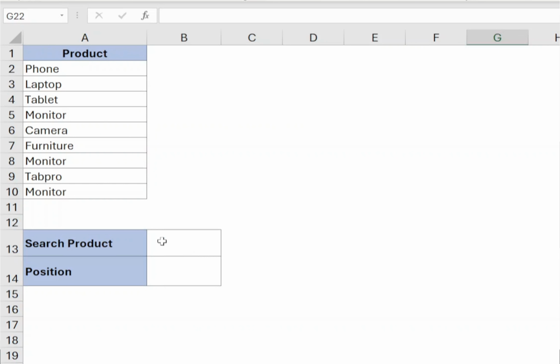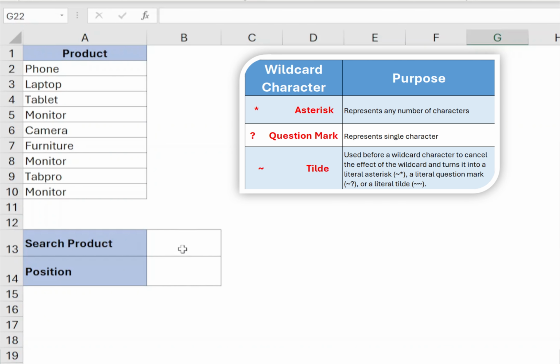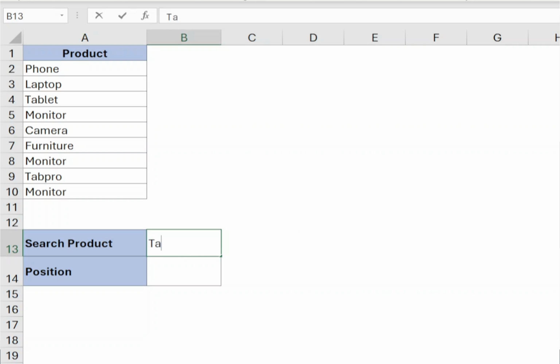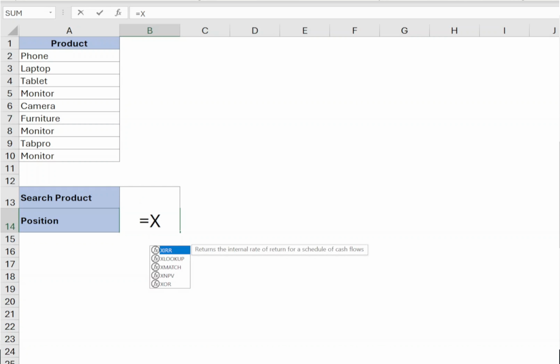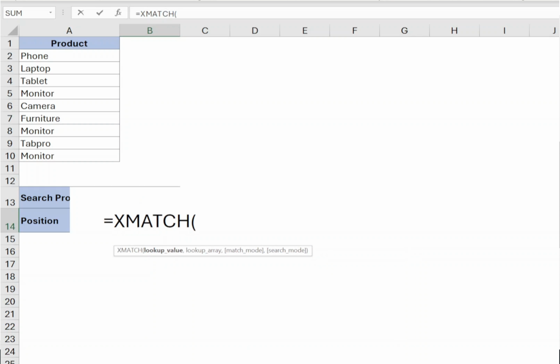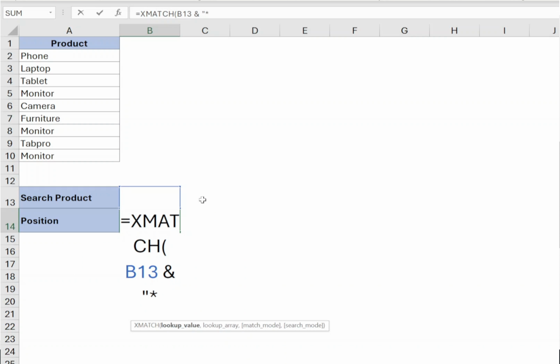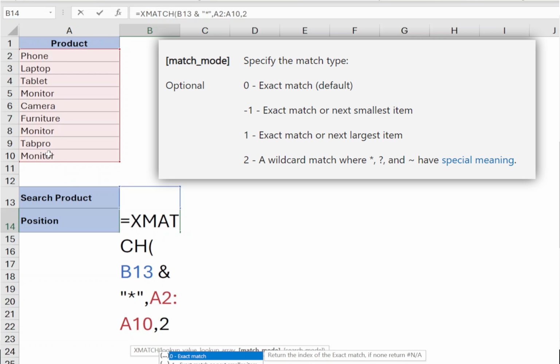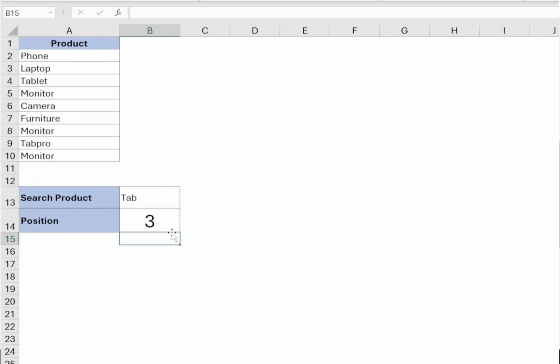In XMATCH, wildcard can also be used for search. This functionality is not available in MATCH function. To search the first position of the word starting from tab, in cell B14, type equals to XMATCH, open bracket, select cell B13, ampersand, and type asterisk sign in double quotes, comma, select range A2 to A10, comma, type 2 for wildcard search, closing bracket and press enter.